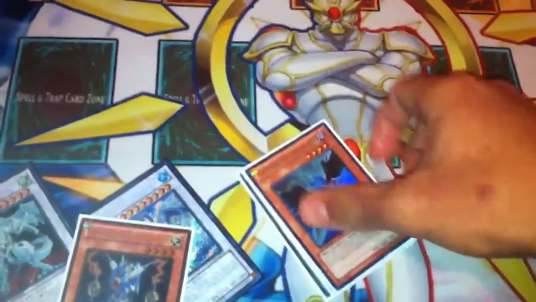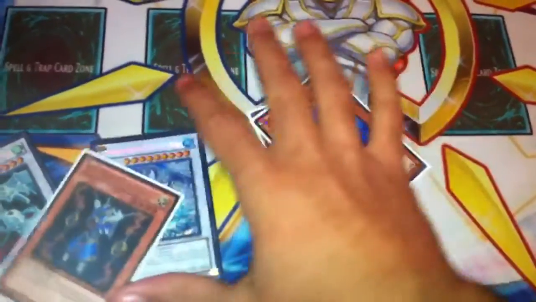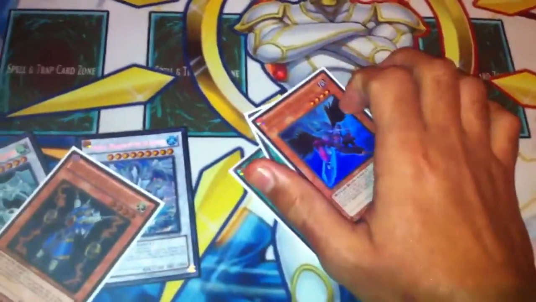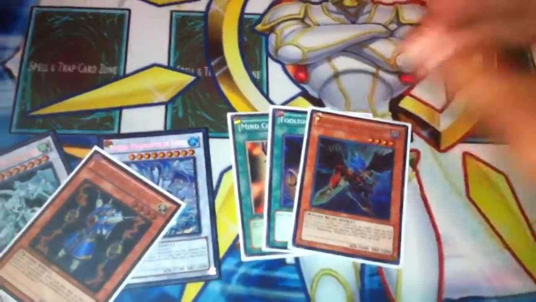He did summon Odin. He tried to summon BLS, but that's when I had the DD Crows, and I was trying to remove all his lights, because I once before did face a deck similar to his, so I know who's going to try to do it.